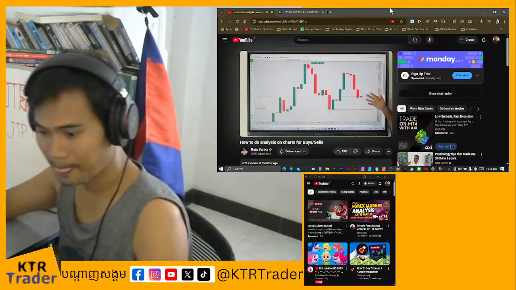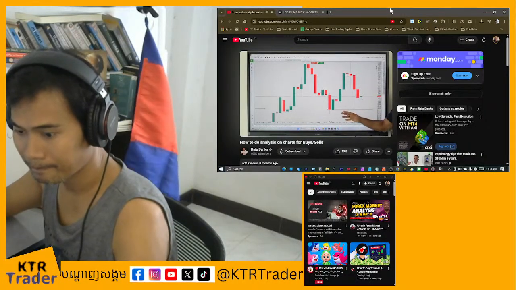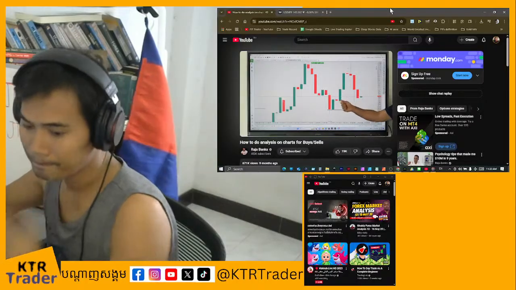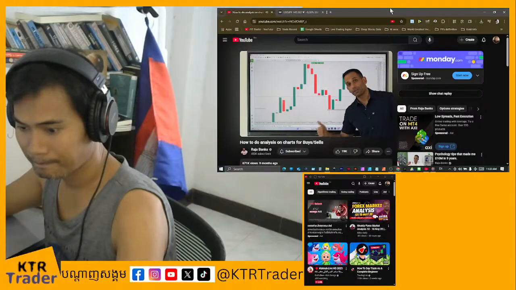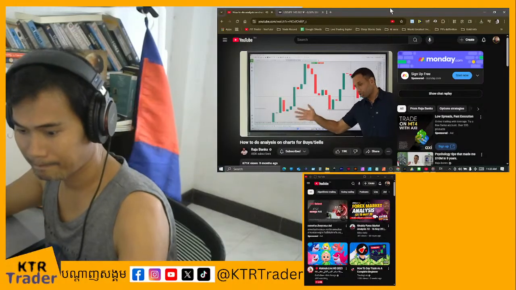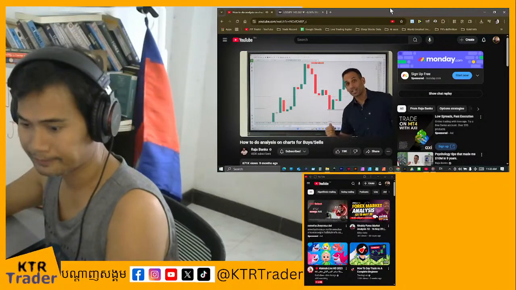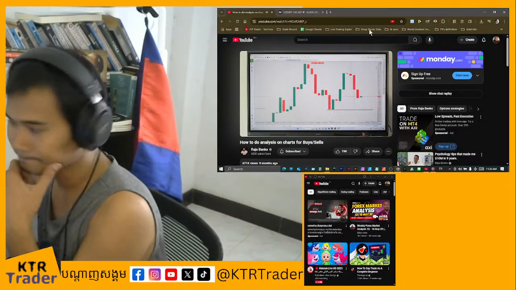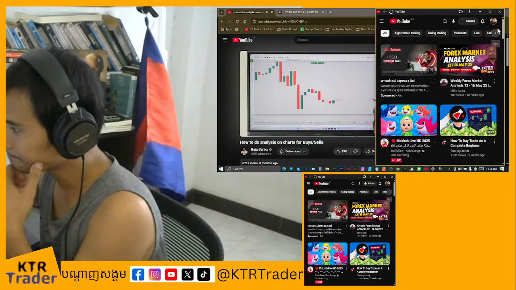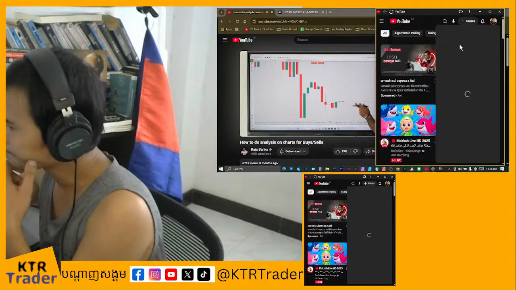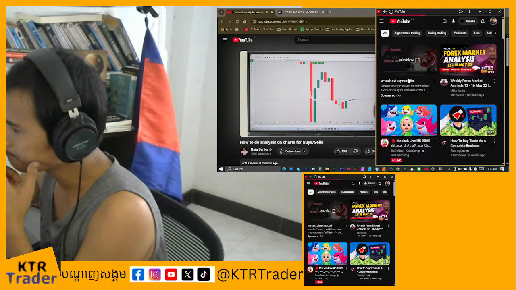Now, when you're trying to define a trend, it is defined by where you think price is going to go based on the time frame you're looking at. If you're looking at the 1 hour time frame and you think price is going to go bullish, then that's going to be the trend. If you're looking at the 30-minute time frame and you think price is going to go bearish, then that's the trend you're looking at. So let's drop down to the 4-hour time frame and see what's happening right over here now. Since we're looking at the 4-hour time frame, we have some more information.